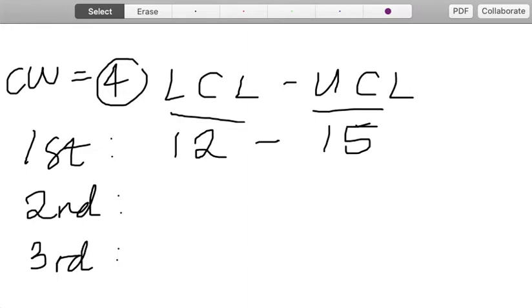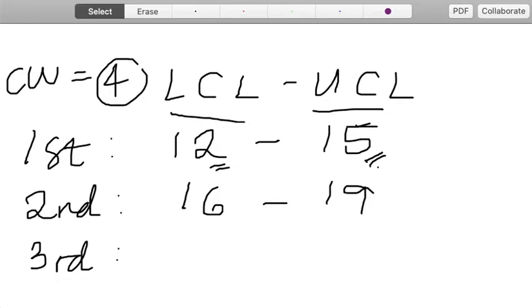In the same manner, for the second interval, since our class width is 4, what you can also do from the first class interval that we have here, 12 plus 4 will give us 16. And 16 also is the number that comes after 15, which is the upper class limit that we have here. So 16 up to, what will be the upper class limit of the second class interval? So we add 4 to 15, so we come up with 19.